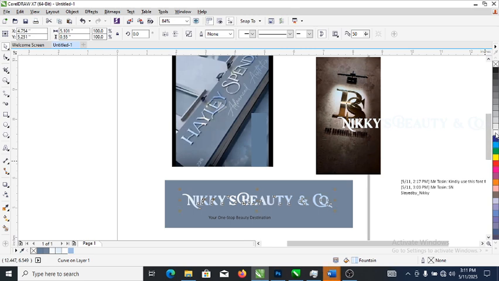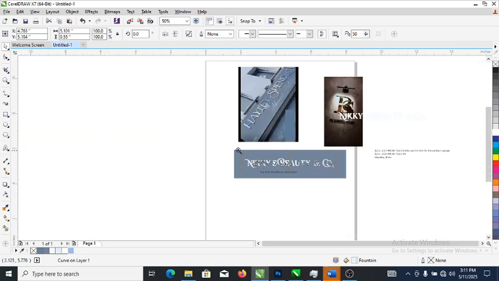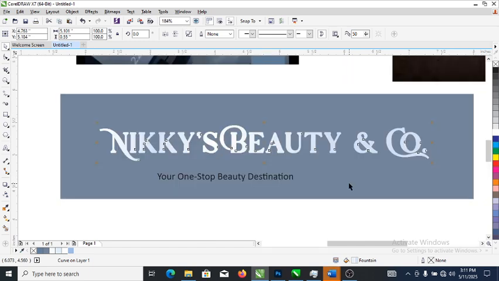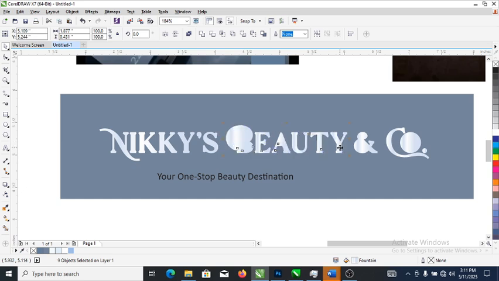After that is done, what we need to do is give it a shadow. So let's copy this a bit. Before we go further, we just have to hit Ctrl K to break all of this into pieces. Then let's select it, combine. Then let's shift this up a bit. Good. Let's select the whole thing and combine. It automatically changes. So let's give it a shadow.